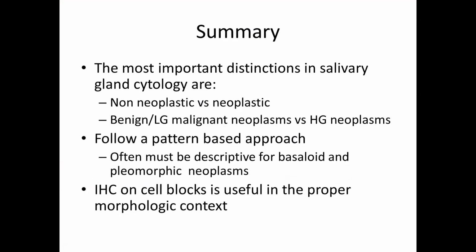A pattern-based approach is useful, as with most other organ systems, although recognize that a lot of times in the basaloid and pleomorphic categories, the basaloid category in particular, you will just have to be descriptive, because there's quite a bit of overlap between benign, low-grade malignancies and high-grade malignancies within that basaloid pattern. So again, that's the area that gives us the most trouble, and a lot of times you just have to be descriptive. And in the right context, IHC can be used on cell blocks, especially if you're lucky enough to have access to some of those newer antibodies based on the translocation products that have been described as being defining for various salivary gland tumors.